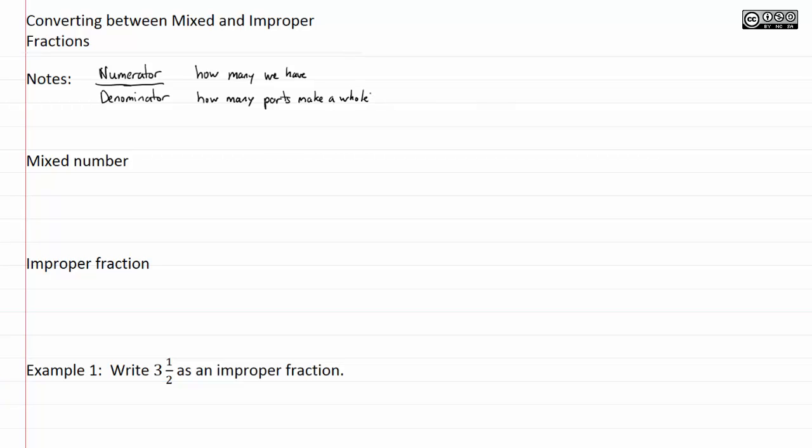So this will make a little bit more sense as we continue to work here. But I want to just draw here pictorially really quick. Let's pretend we've got a few pizzas here. My pizza has 4 slices. So I've got some pizza there, and then in this one I'm going to just say I have these guys. This has been eaten. So an example here for mixed and improper. There's 4 parts that make up the whole here. So our denominator would be 4.